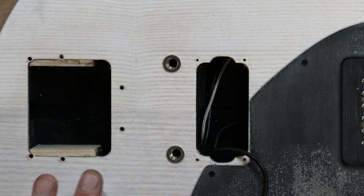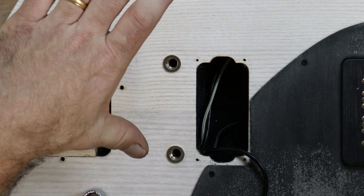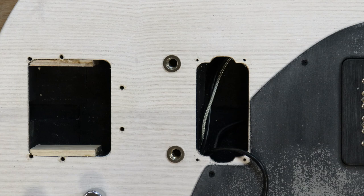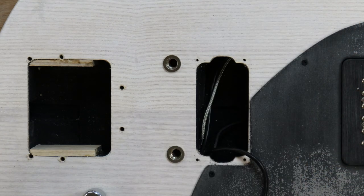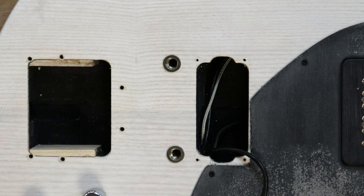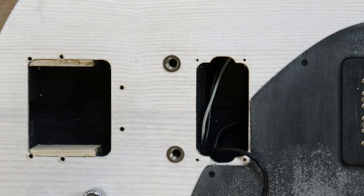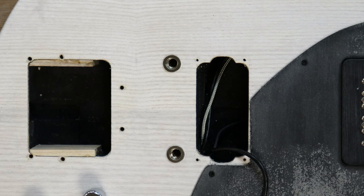You don't want a heavy top and you want to lose some weight, especially with ash, because we use a lot of ash and ash is really heavy. Before you join your top and your body, the two parts, you can just go in from the side. You don't have to do it as fancy as Ben did with a CNC set to depth with the profile.